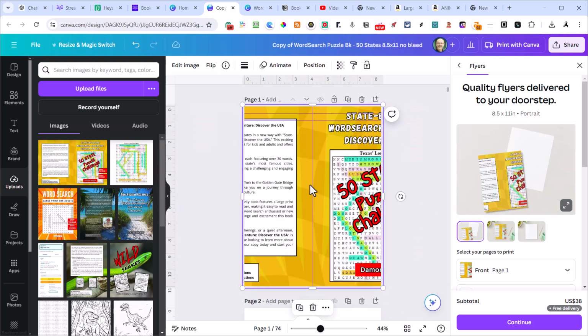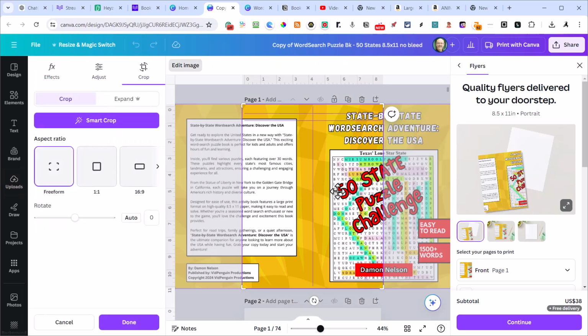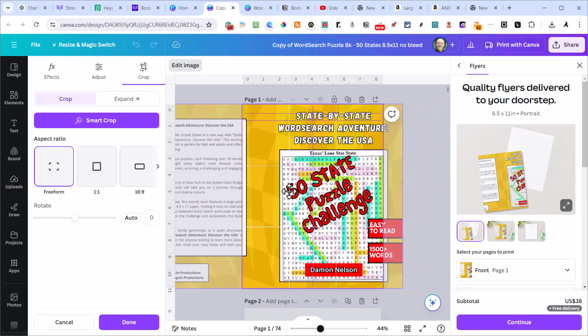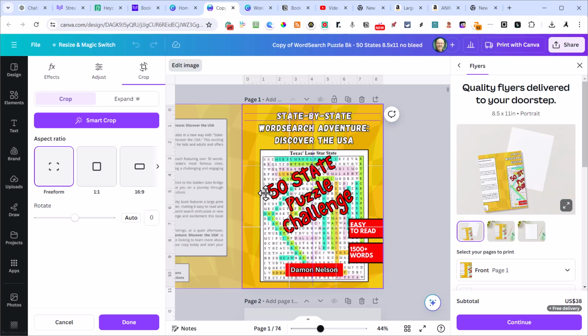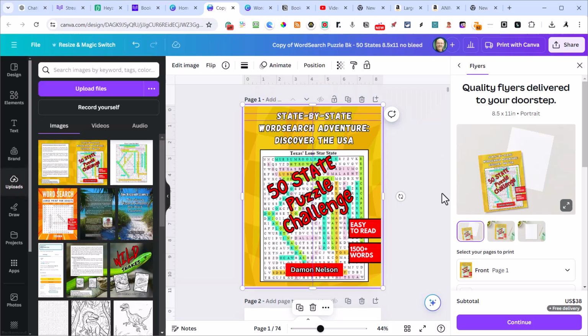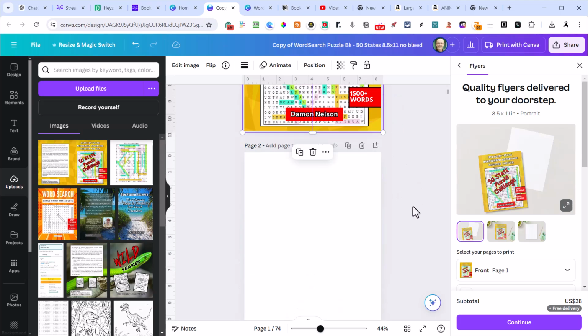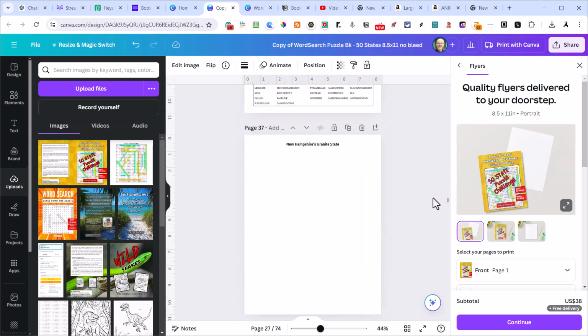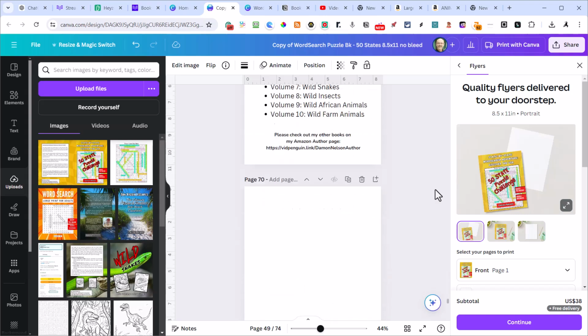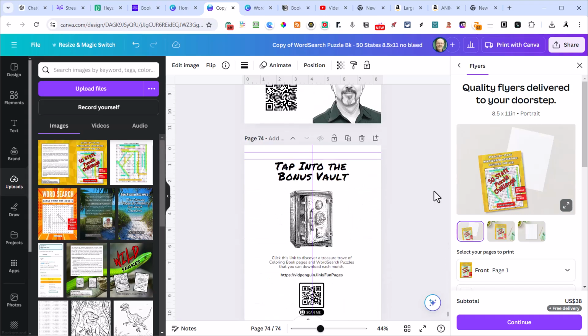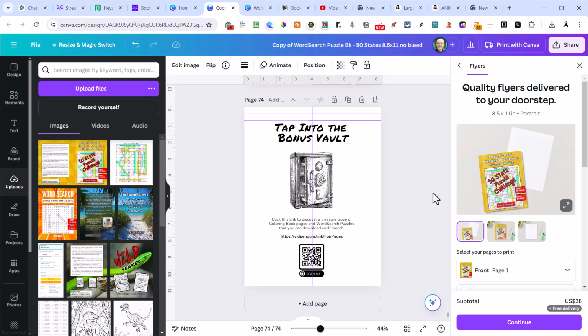Perfect. Okay, now it's been pre-set up for an 8.5 by 11, so I'm just going to bring it over here, and I double-clicked to get into the crop mode, and so that's going to be the right side. This is going to be the cover. And I'm going to go all the way down to the bottom. Okay, so it should end on an even page. There's an even page.